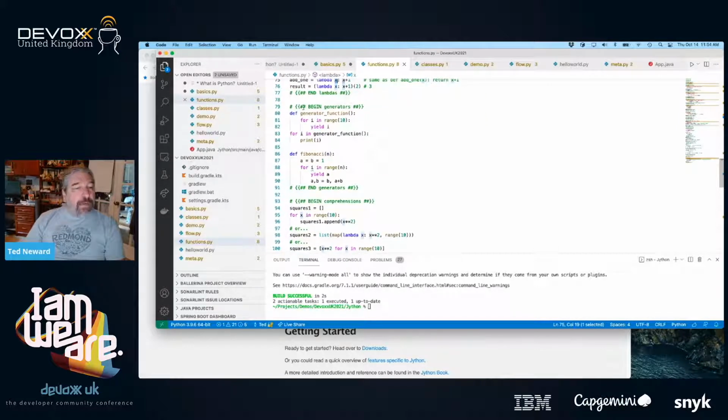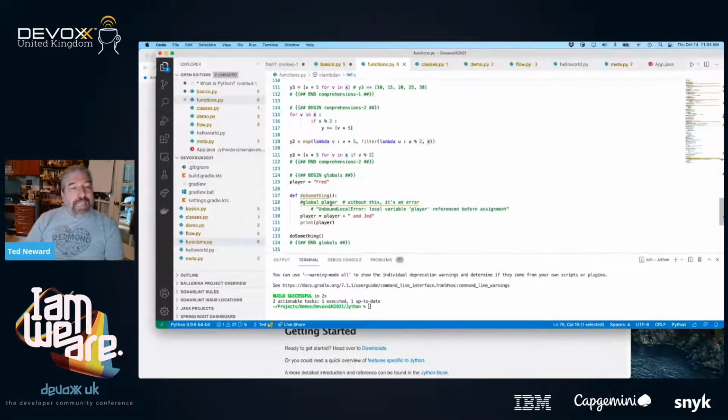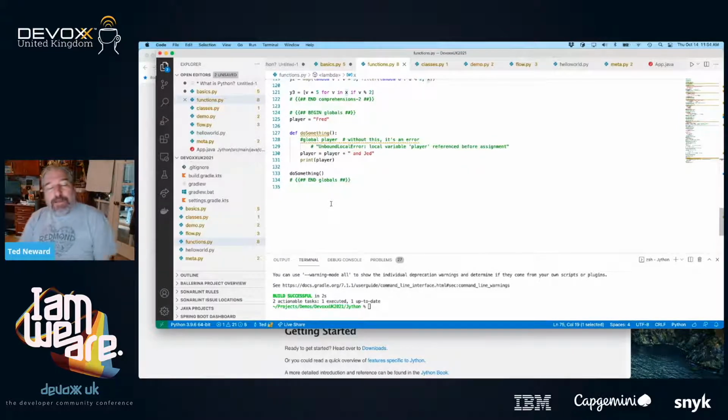Now, Python also has generators and comprehensions. If you're familiar with these from JavaScript or some other functional languages, you'll understand how they work, that essentially we can call in here, yield a result, and come back and call in from where we left off, which makes Fibonacci very, very easy to build. Comprehensions are essentially mapping over a range and providing some values. And again, this is where a lot of Python gets its reputation as a functional language.